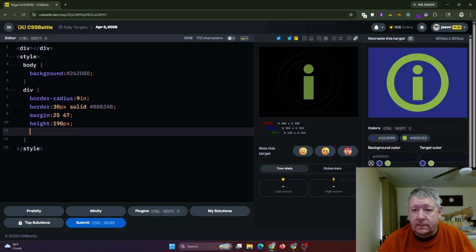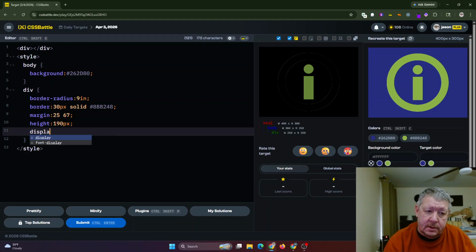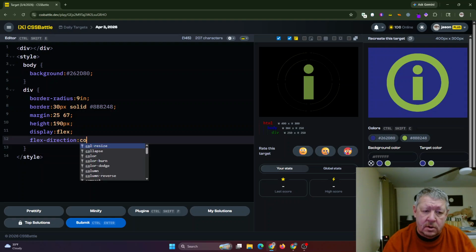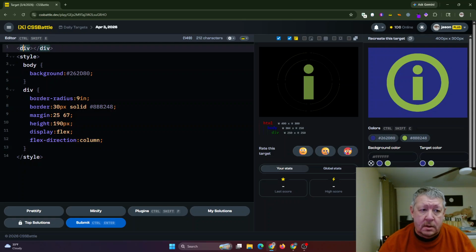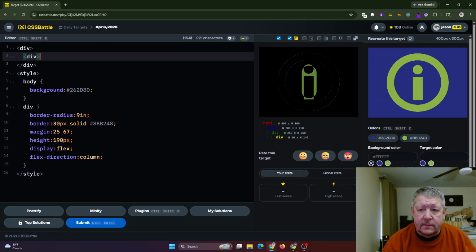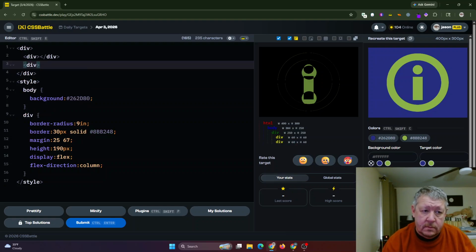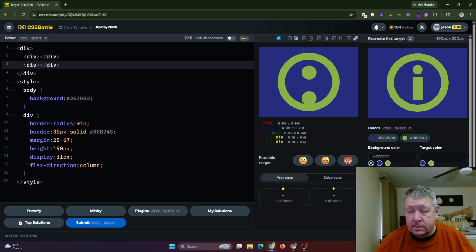Inside that div, we have two other things. I'm saying inside because that's the way I'm thinking about it. You say display flex, and flex direction column. And then I'm going to put inside that div a div, and I'm going to close it. And I'm going to put another div. So now we have, whoops, that's not what I expected to get there. Div. Div. Okay. Now we have two balls in there, which is kind of cool. That's what we want. Well, we want one of them.